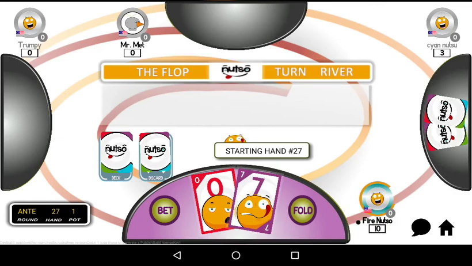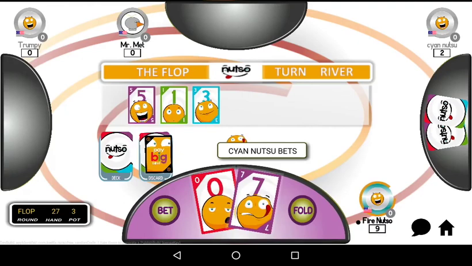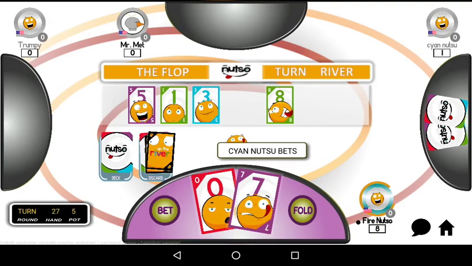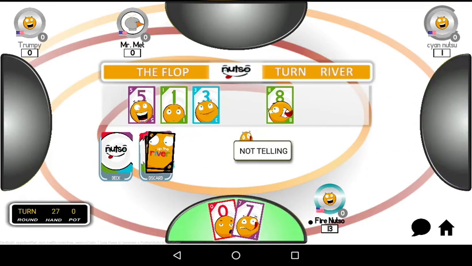Yep, gotta bet anything at this time, so I put in a chip. I'm not getting anything good, but I'm gonna fake him out. Hopefully he'll fold. He's a stubborn guy, Cyan Nutso. I'm gonna try one more time. This is it. He's probably gonna go all in. But no, he folds, and I take a commanding chip lead, 13-1.